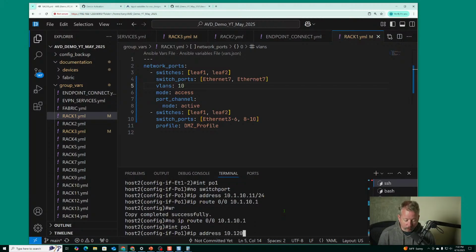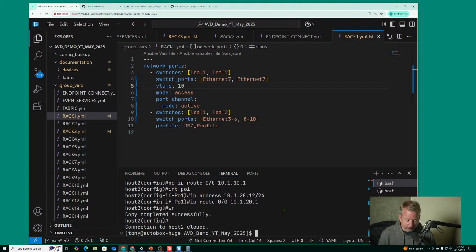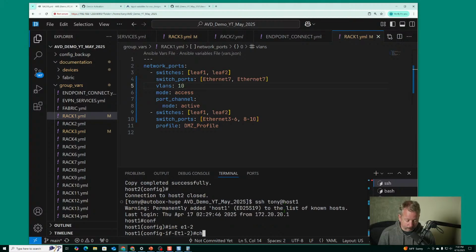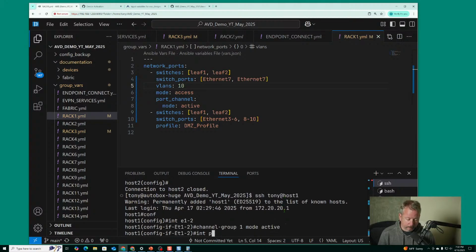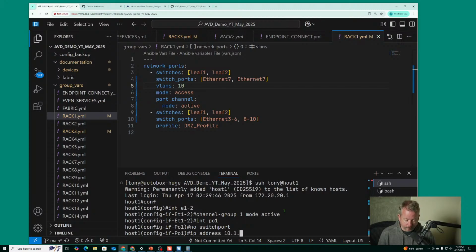IP address 10.1.20.12. IP route 0.0.0.0/0 10.1.20.1. Write that, and then go to host 1. You can tell I've done this a few times.